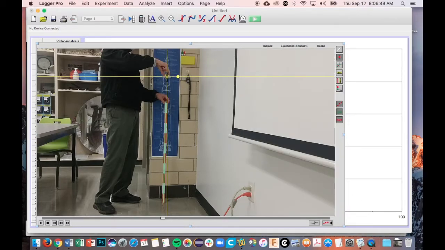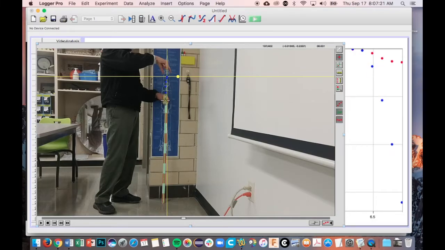Okay, so we're ready to collect our data points. Every time I click on the ball, it adds a data point. And I'm clicking in the same location because in these first several seconds of the video, the ball isn't moving. So I'm clicking in the same position. Now my goal is to click on the position of the ball at each moment of time. And each time I click, the video advances by itself.